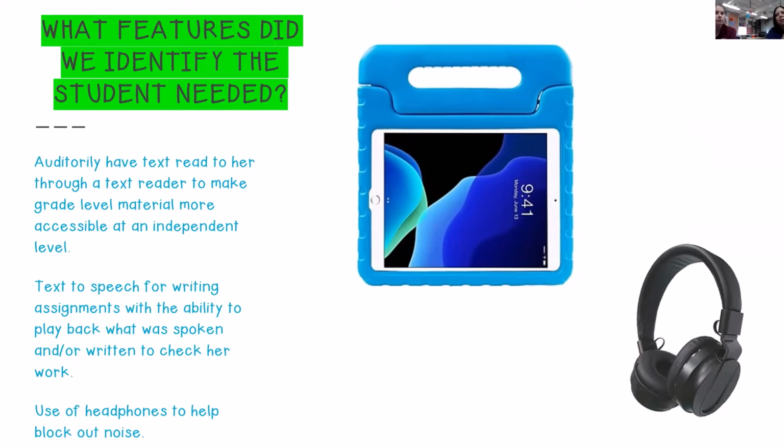Some things that we decided she might need were to have the text read to her with her iPad. Each student here at Washington Grade School is given an iPad, so she has her own iPad that she can use daily for that. We also thought of headphones to help block out the noise from other kids. So those are the things we're going to be using.